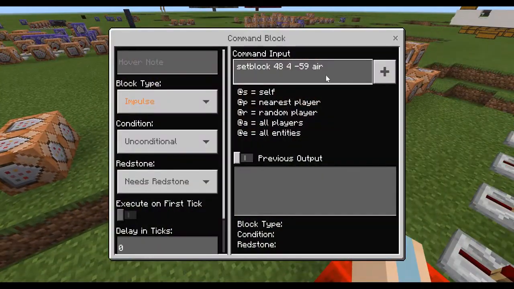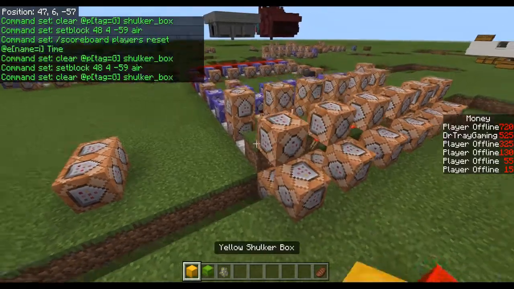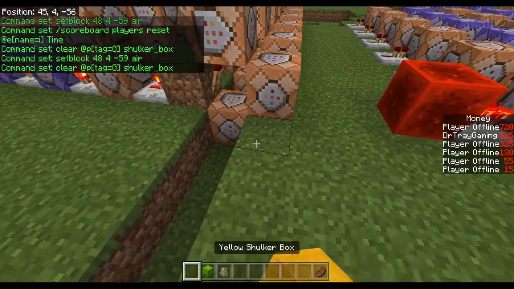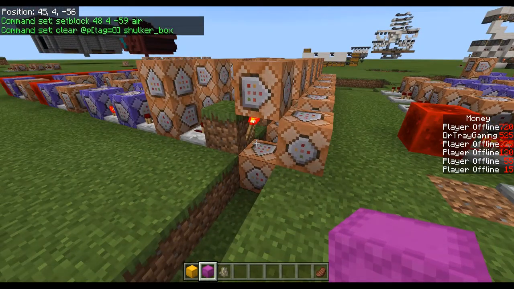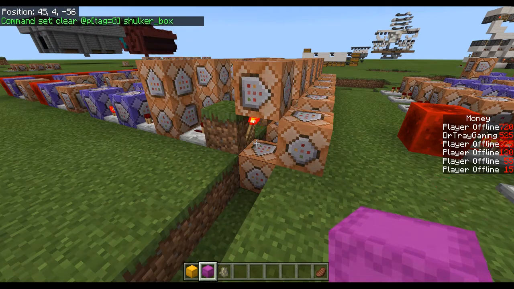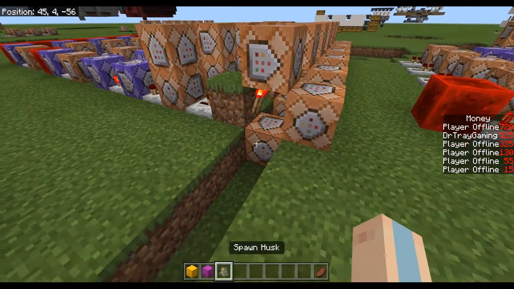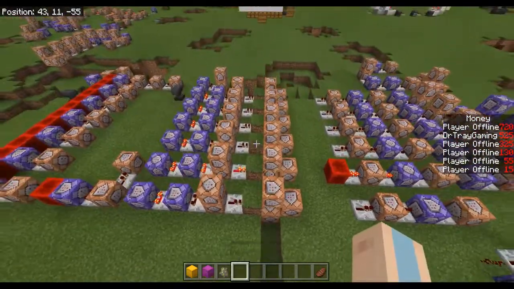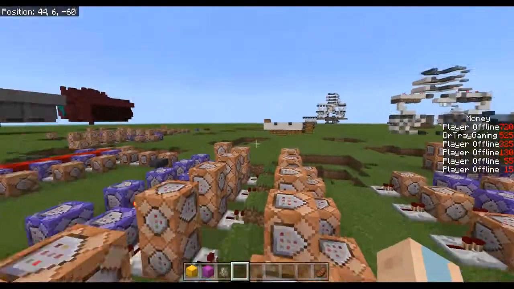So what these are doing is, okay, this one's clearing the shulker box, so right after you switch to the next stone, it removes those 2 shulker boxes and gives you a new one. Well, it removes one shulker box and gives you the next one, which I think was a pretty smart system. So it goes from here to here to here to here to here to here.